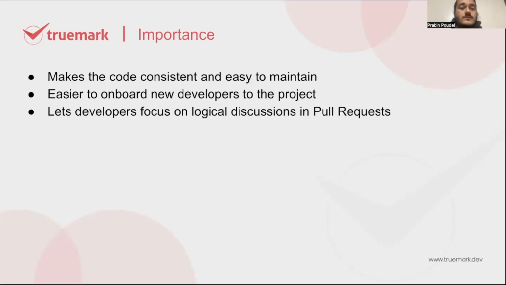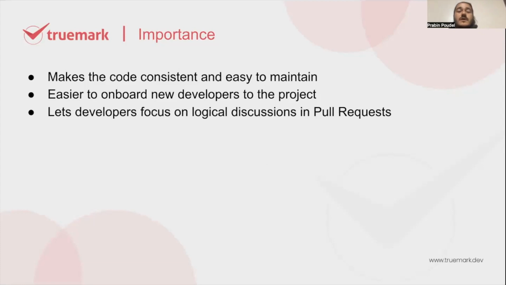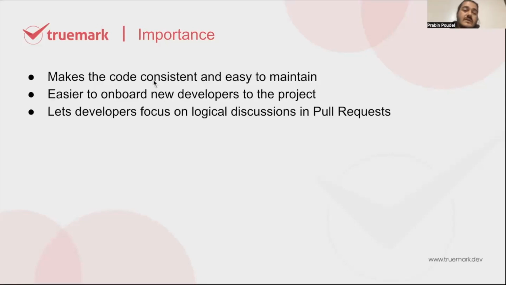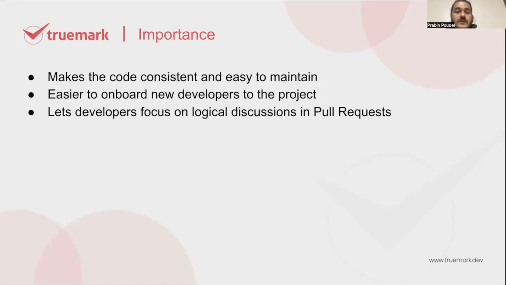Another point is it lets developers focus on logical discussions instead of syntax and standards in PRs, pull requests. When there are guidelines in the company and the coding standards are being maintained, then in a PR we don't have to focus on nitty-gritty stuff like whether variable naming and folder structure are maintained or not in each project.